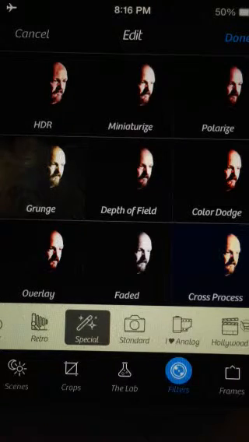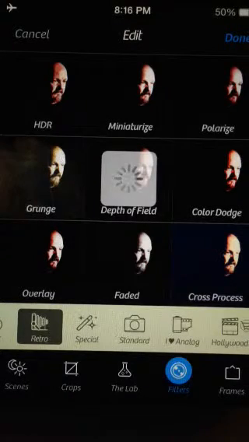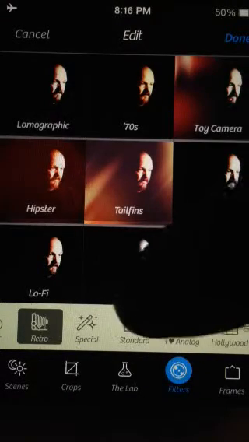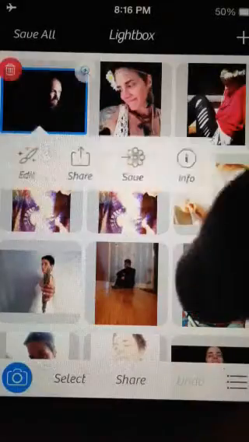shot, I'm gonna first see what happens when I do the Ansel filter in Camera Plus in the black and white. That's pretty high contrast, so there's one option.